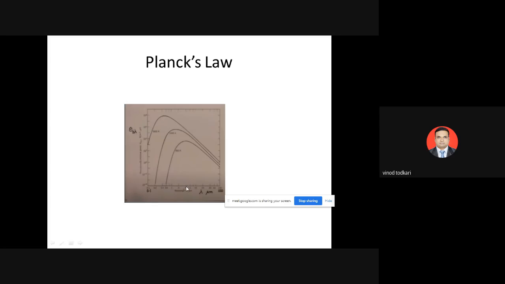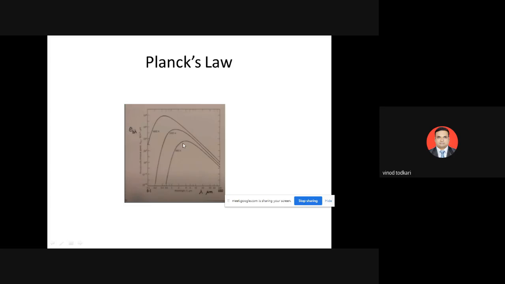What was the second observation? For a constant wavelength, if I take any wavelength, let's take this wavelength, and if I draw a vertical line, as the temperature increases, the value of the monochromatic emissive power of a black body will increase. For a constant lambda, with increasing T, E b lambda will increase. And what was the third observation of Planck? That these peaks shift towards the left side. And this was mathematically described by Wien. And that's why that law is called Wien's displacement law.